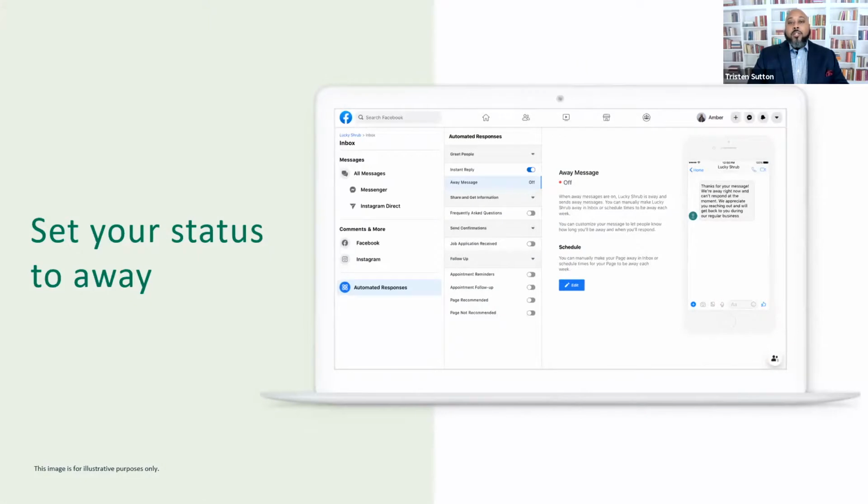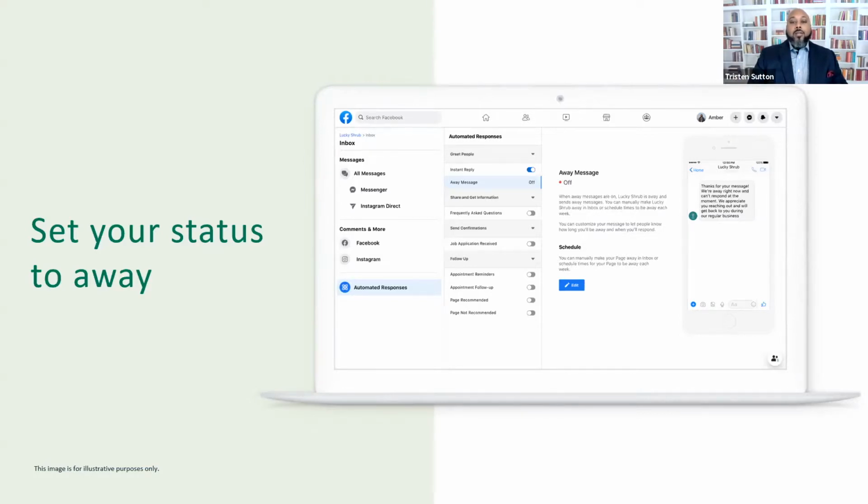Now, your page's response rate and response time measure how quickly and consistently you and other people who manage your page respond to messages. Now, remember, if you respond to 90% of your messages within 15 minutes, you'll earn a very responsive to messages badge, which appears at the top. One of the benefits of away messages is that they can help you maintain your responsive score when you're unable to send a personal message right away. So for example, someone sends you a message after business hours, well, instead of letting it sit there, your auto reply will send that message and our system will recognize it as a reply and you'll still be able to keep that badge.